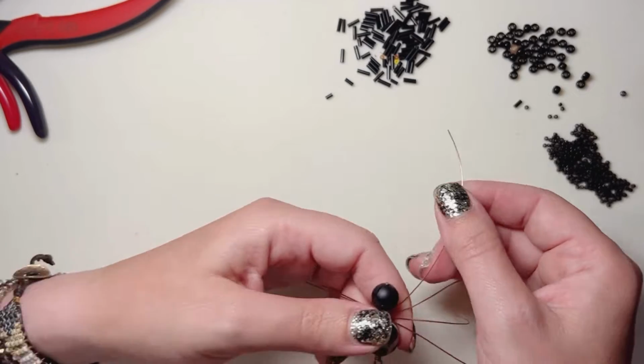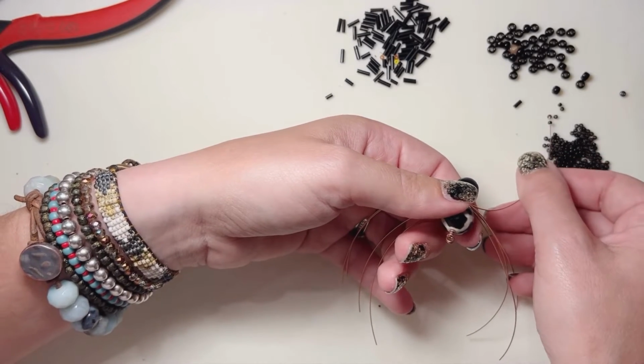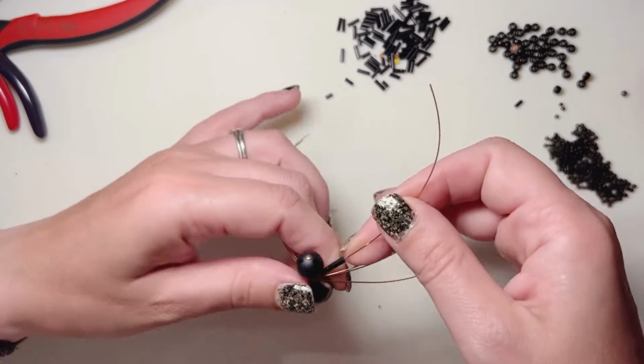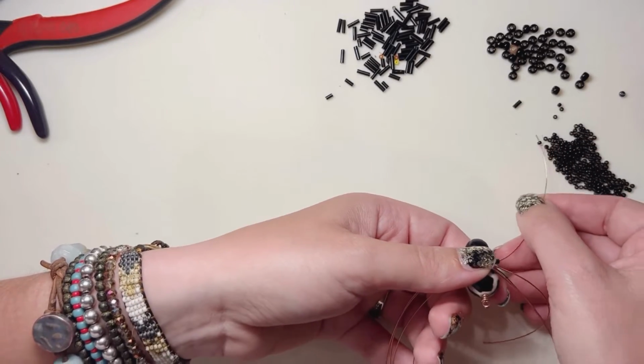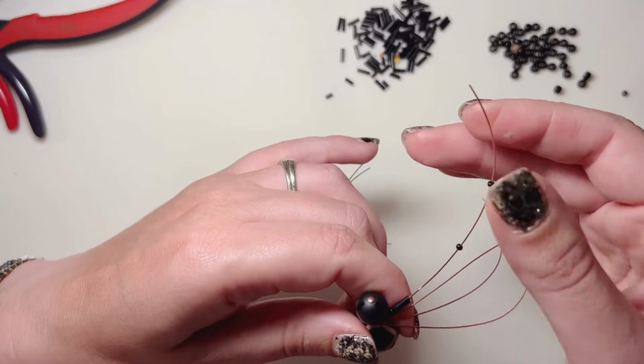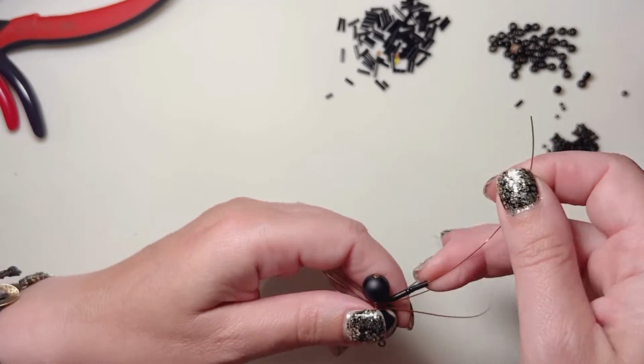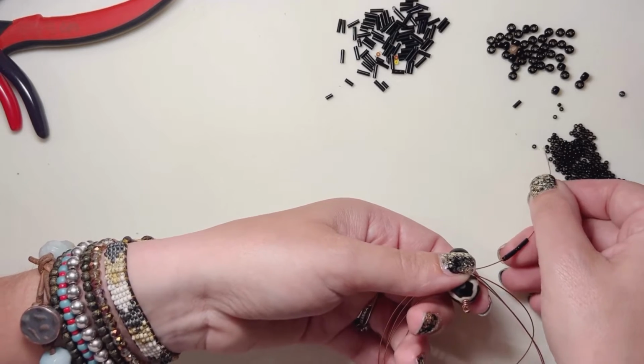This looks pretty good. So I'm going to take my first leg and I'm going to start with 2 11-ohs, then a bugle, and 2 11-ohs. So it looks like this, and then a bugle, and 2 11-ohs.